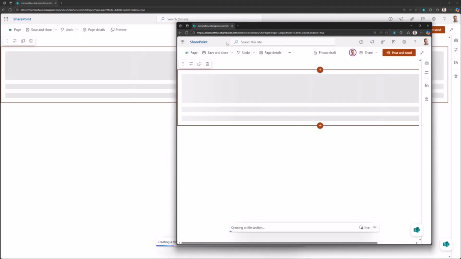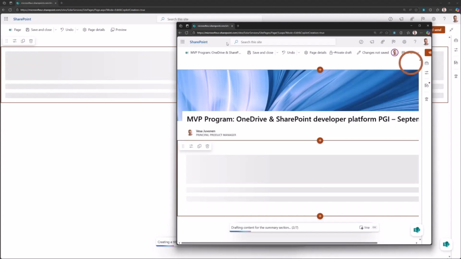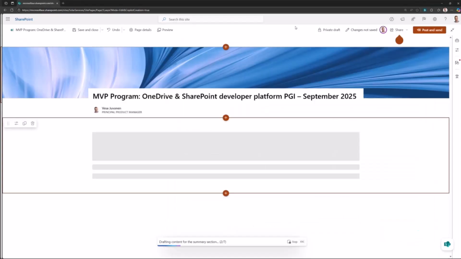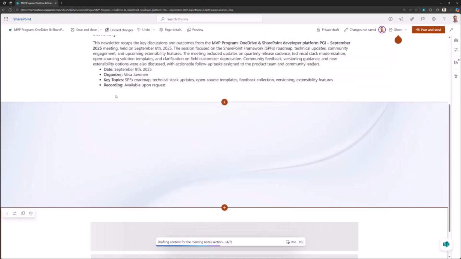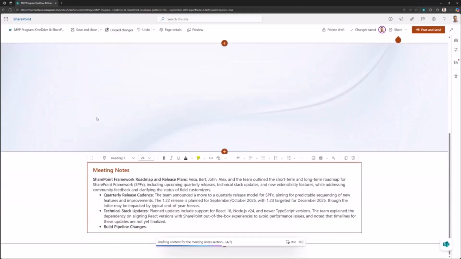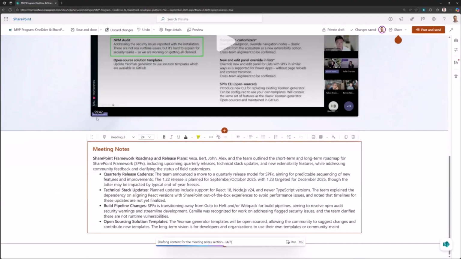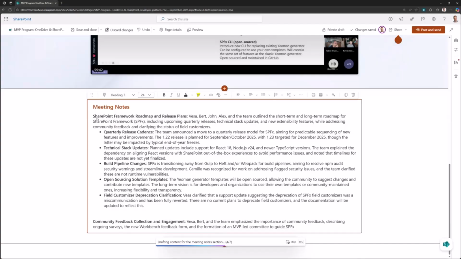But the creation is basically automatic. We will see the creation of the page. There we go. The other one might have actually some sort of a hiccup. We can see how it's actually capturing, again, the meeting as summary. It captures the restrictions, it captures the date, the key topics, what we were discussing, the meeting notes in an understandable format, also embedding the video by default there.